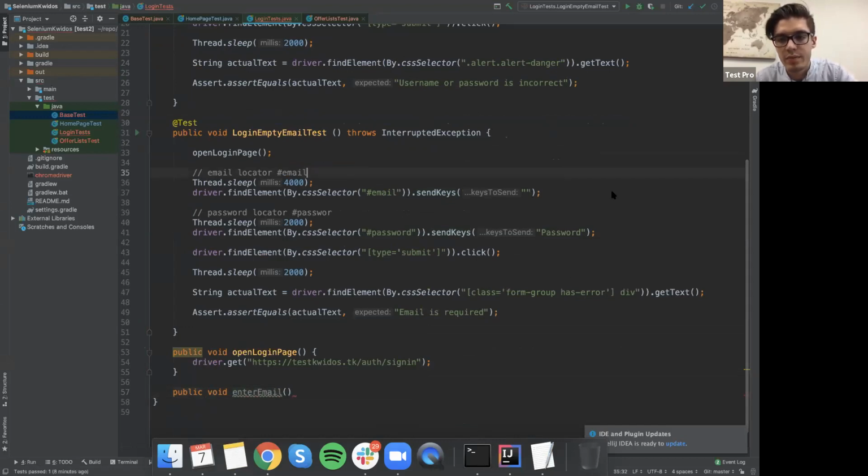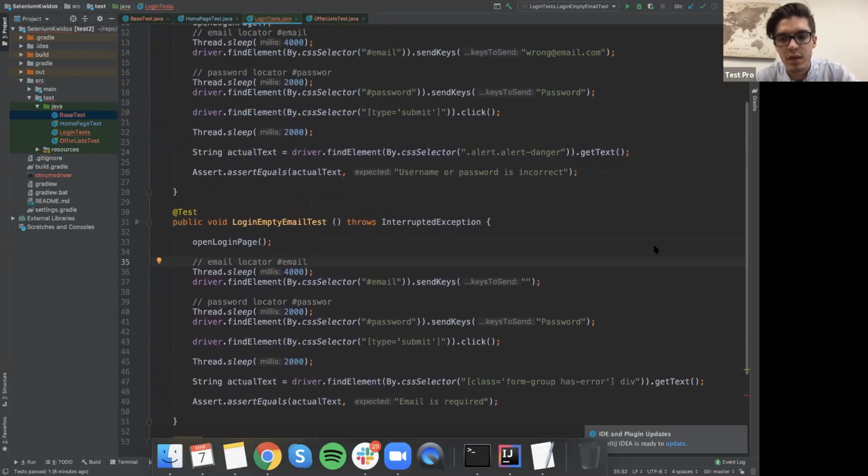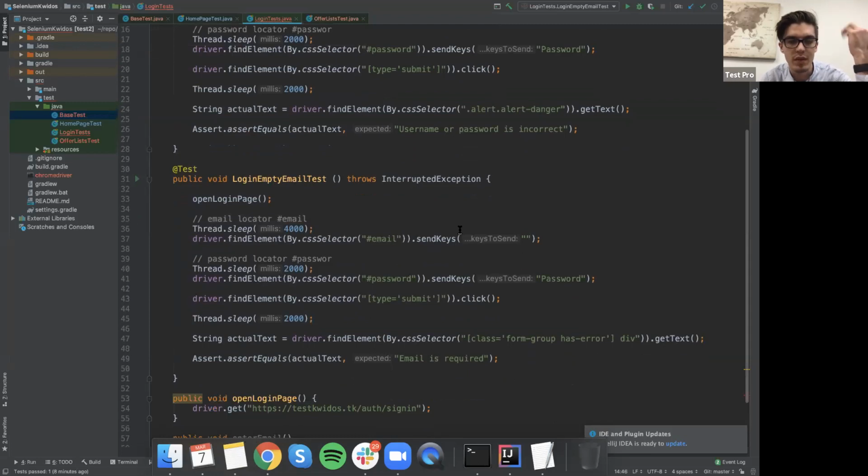But here's the trick, guys. You see here and here we are passing different values, right? Even though our locator is going to be the same, we may pass different values.